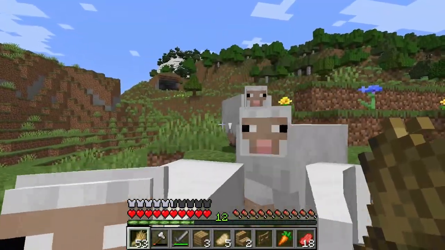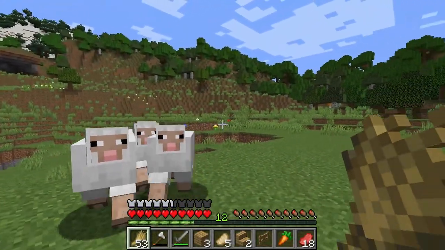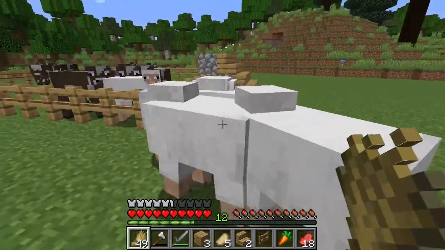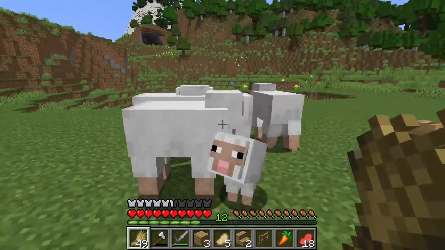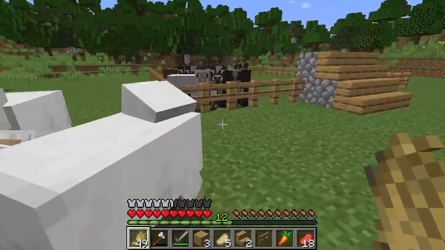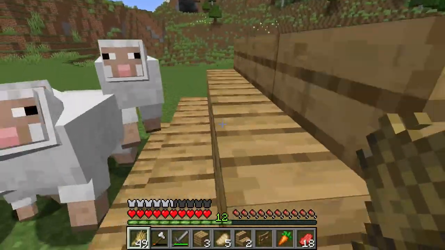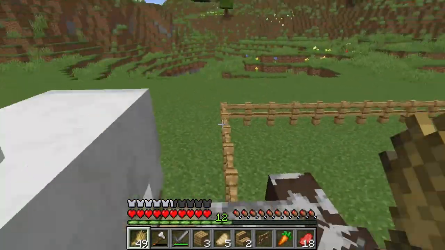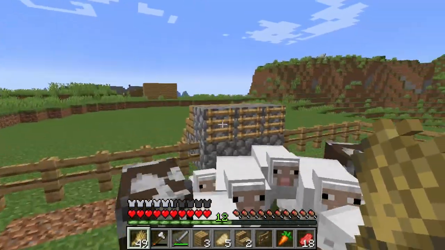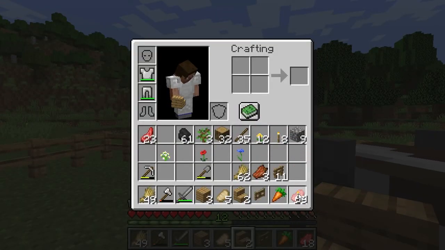Come on, don't give up on me now. I got an idea actually. Let's breed these now and then bring them in. Two. Yep, there we go. Come here, sheep. There we go. Oh, yep, up the steps, guys, up the steps. Come on, come on. How many baby ones? Two, there we go. Perfect. And that is a wrap, my guys.